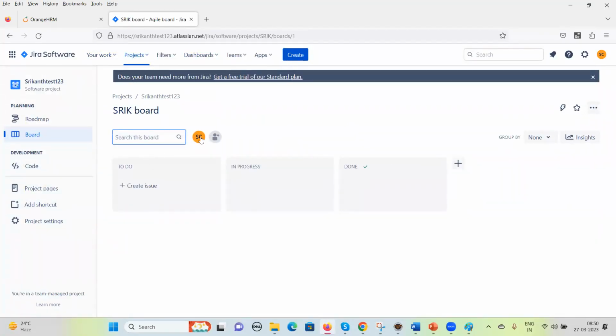Let me just check for this. Login. Application with valid.